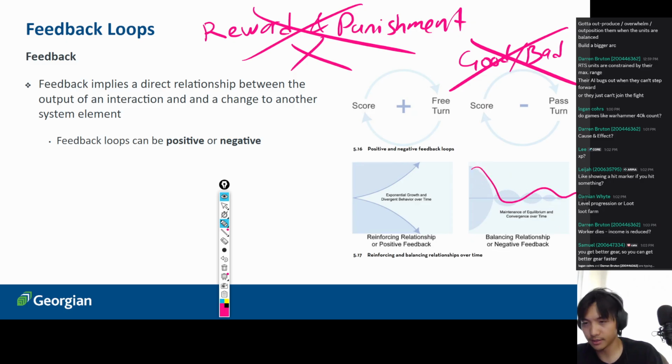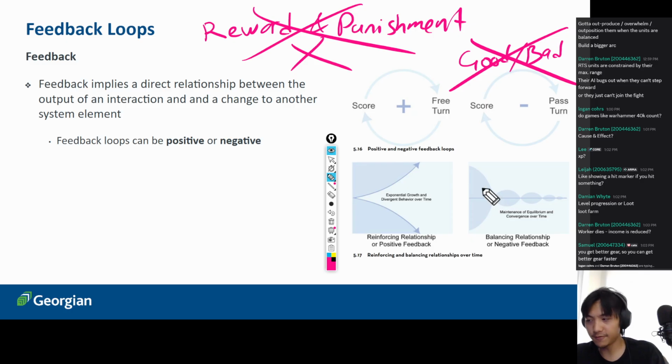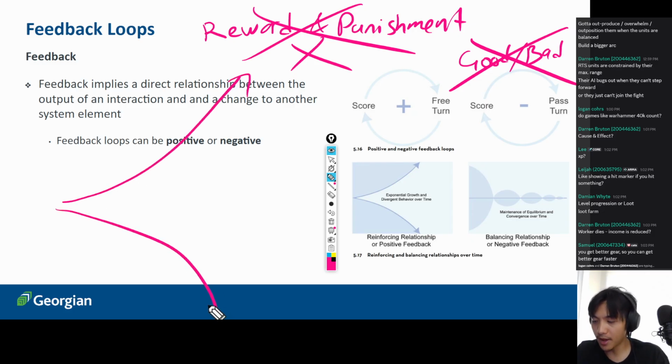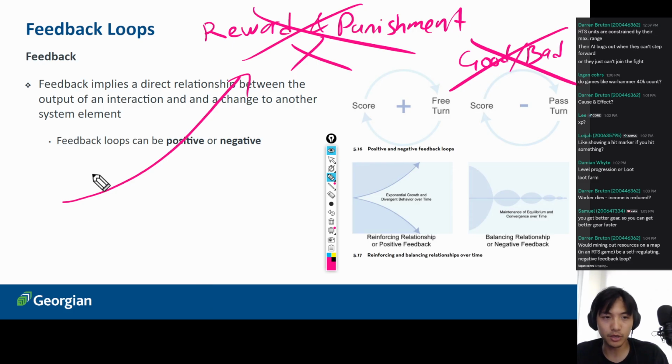That's a negative feedback loop. It's self-regulating. So whether it's a positive or negative feedback loop is a question of whether it extends to infinity in either the positive or negative direction, whatever you're measuring. Positive and negative in terms of sign is not a thing. We're just talking about the magnitude of this effect, the absolute value of whatever effect you're talking about. And that effect could be a lot of different stuff. It could be score, it could be your experience level, your power level as a player, all sorts of things.